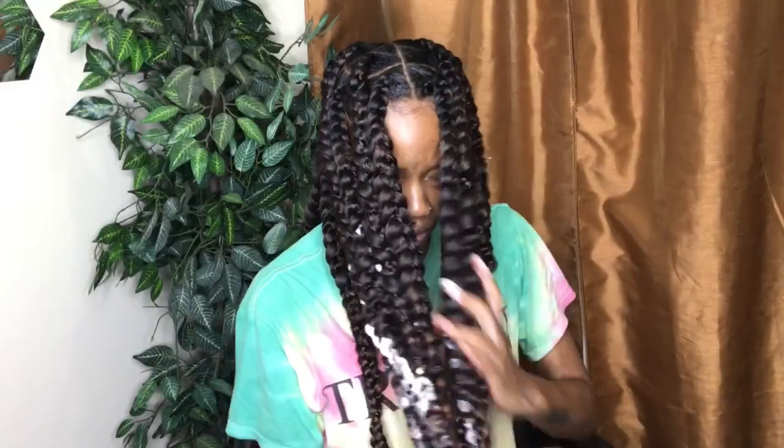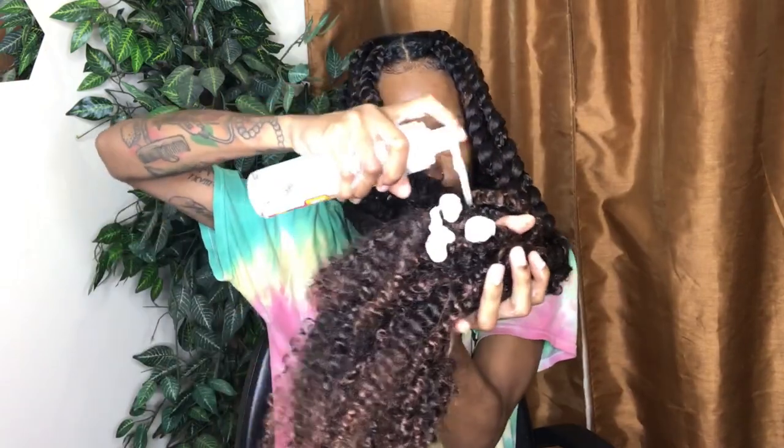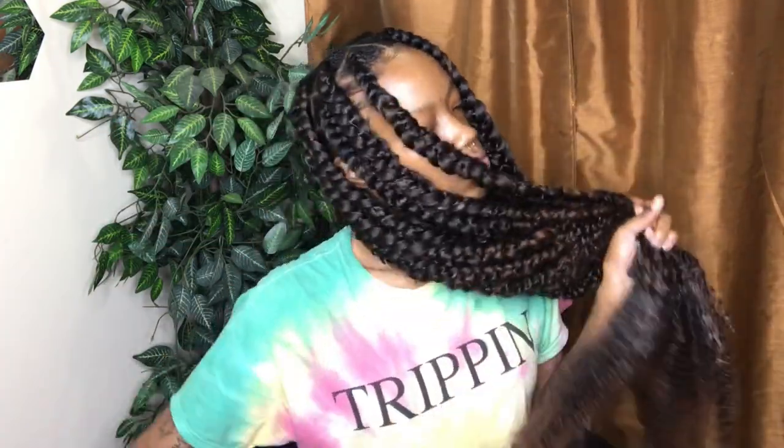Alright, so now that I'm done with my edges, I'm gonna go ahead and put some foam to tame down the frizz of the passion twist hair. These braids don't need any hot water dipping or anything, so that's good. Now the hairstyle is done.